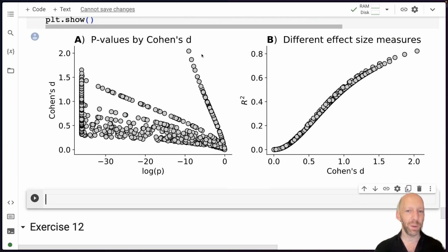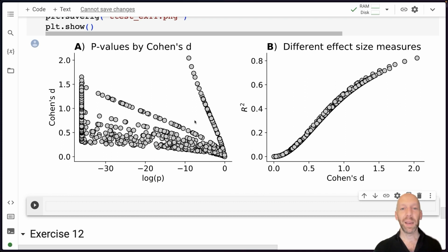All right, so a couple things to remark. First of all, there is no trivial relationship between the p-value and the effect size. That is to say, for any given p-value, you can have a very large range of effect sizes, right? So for the same p-value, the log of minus 20, whatever number that is, but it's a very, very small p-value, you can have a really tiny effect size. This is like 0.3 or something. Or you can have a really large effect size. Well, not super large, but this is quite a respectable effect size here of 1.